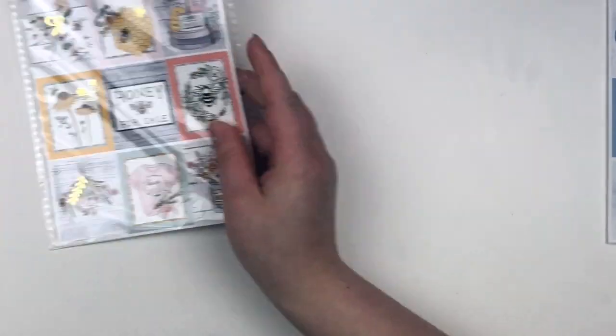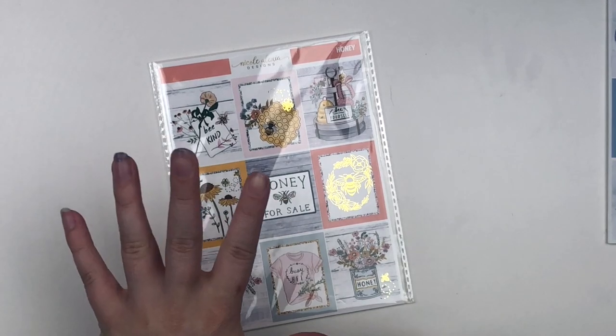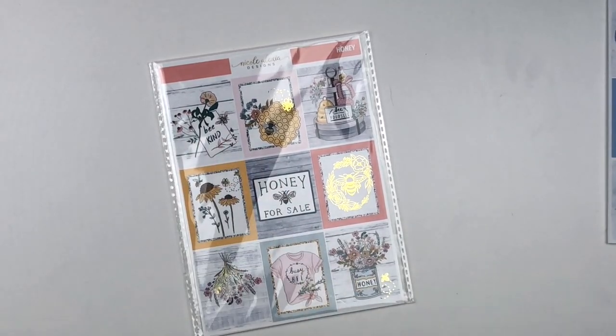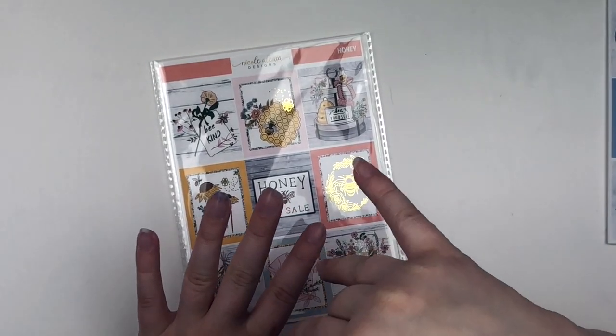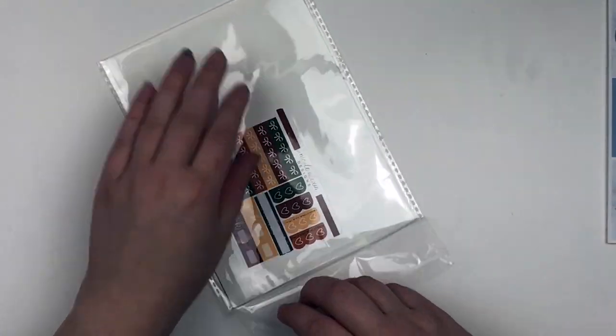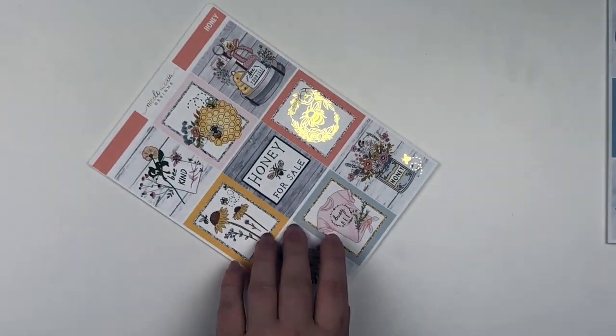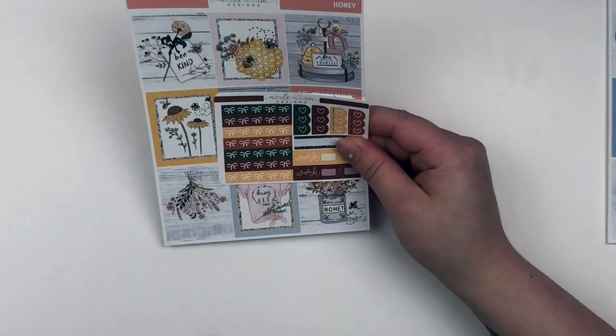Next I'm going to go into this kit. I was so mad at myself for not getting this kit, and then Chris Plans posted a spread using it. I asked if it was still available and she said she'd bring extras to the shop during the sale. I totally forgot to put it in my cart and it sold out. But when I got my order in, I saw it was in there with a note on my order to add it in. I just died — I was so happy and I'm so thankful because I love this kit so much.